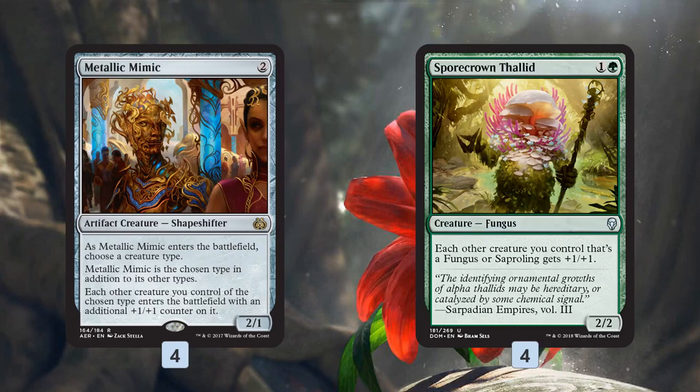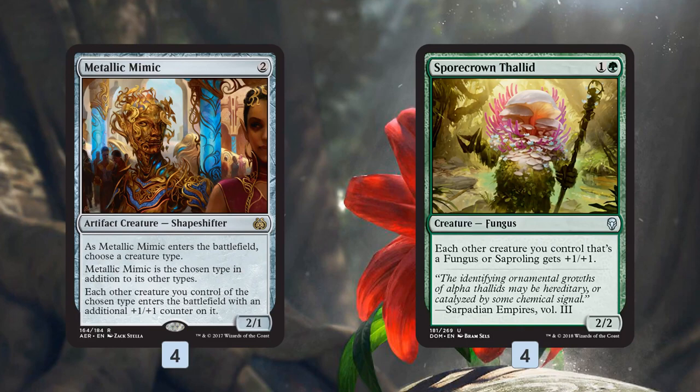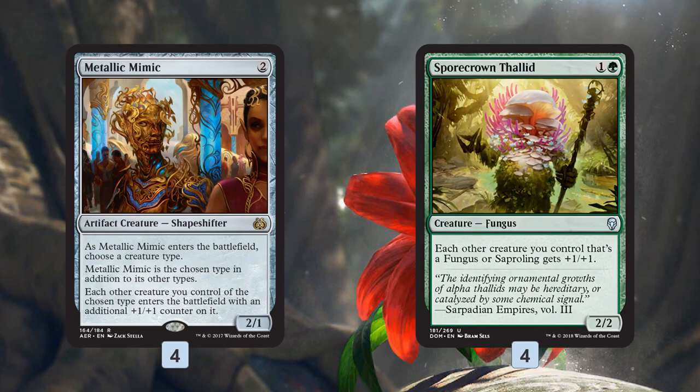So Metallic Mimic comes down, name Saproling, then whenever another Saproling enters the battlefield, it puts a counter on it, and that is a really big benefit because even if Metallic Mimic dies, those counters stay on. So it kind of works like a better lord in some situations than a typical lord like Spore Crown Thallid, which pumps all of our stuff immediately, including the stuff that's already on the battlefield, but if it dies, we lose that benefit. The other nice thing about this is Metallic Mimic actually becomes a Saproling, which means it benefits from Spore Crown Thallid and our other Saproling synergy. So a nice little upside there.